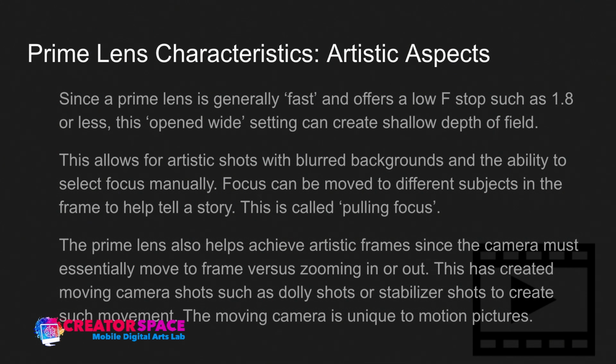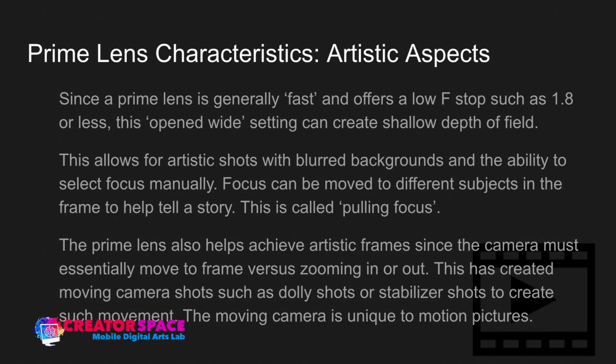So you can focus, and we'll look at that today, focusing from different subjects, planes in the field. So you can focus from something in the foreground, middle ground to background. And that's called pulling focus. And that can also help the audience go through the story. It helps tell the story.